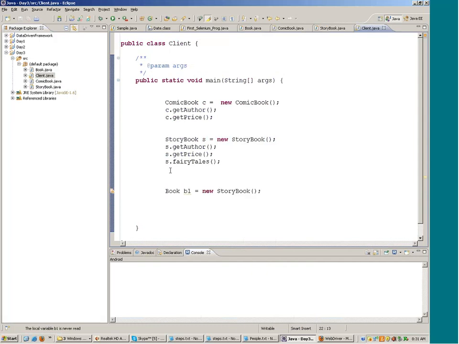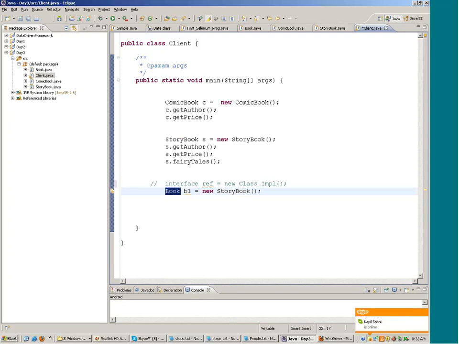Now this is different than this. Out here what I have done is interface reference equals new class which is implementing the interface. This is the interface reference equals new class storybook which is implementing this interface.